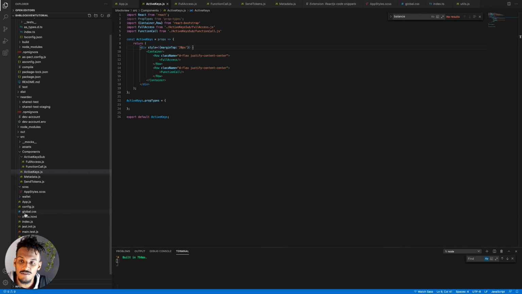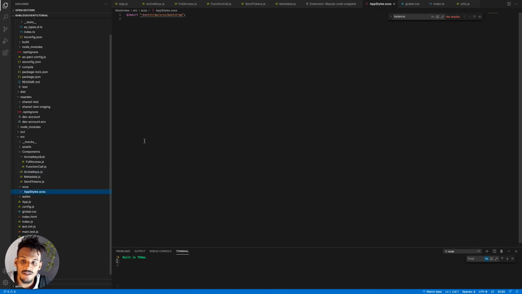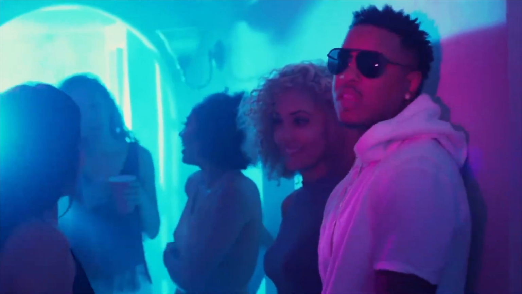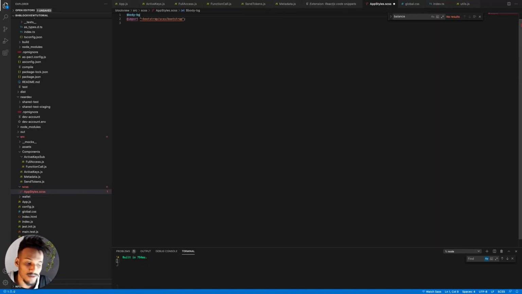And then as for the background color, let's go to appstyles.scss, and above this import statement, we're going to modify one of the variables within the SCSS file for Bootstrap. So we're going to say $body-bg, which stands for background, and change that background color to RGB 39, 39, 39.